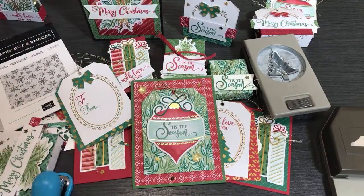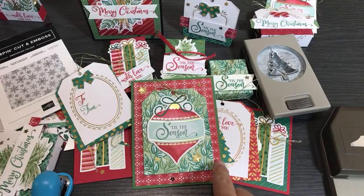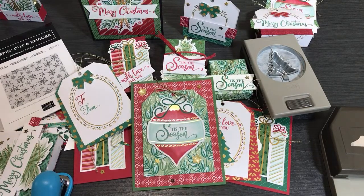You have a card here. It's so easy. This card took me 5 minutes. Not even 5 minutes. Well, maybe 5 minutes with all the cutting. You cut your designer series paper. You put it in the background. It's real red, so it matches. I stamped straight onto the ornament. Didn't even do an extra layer there. But, you know, the S does get cut off.